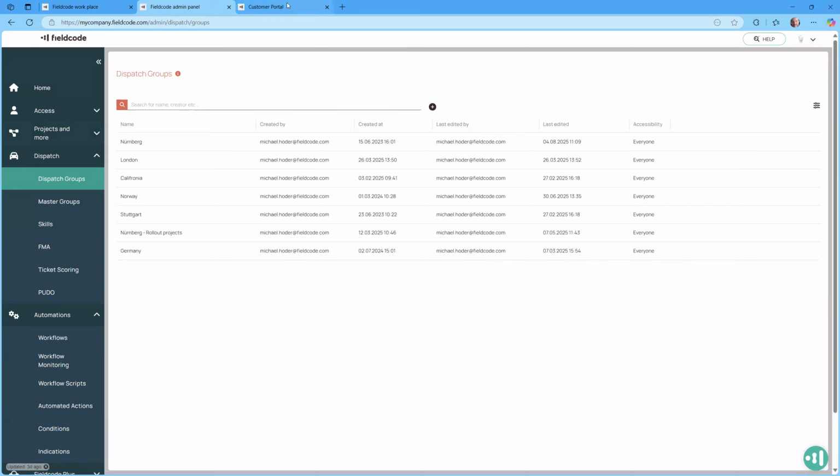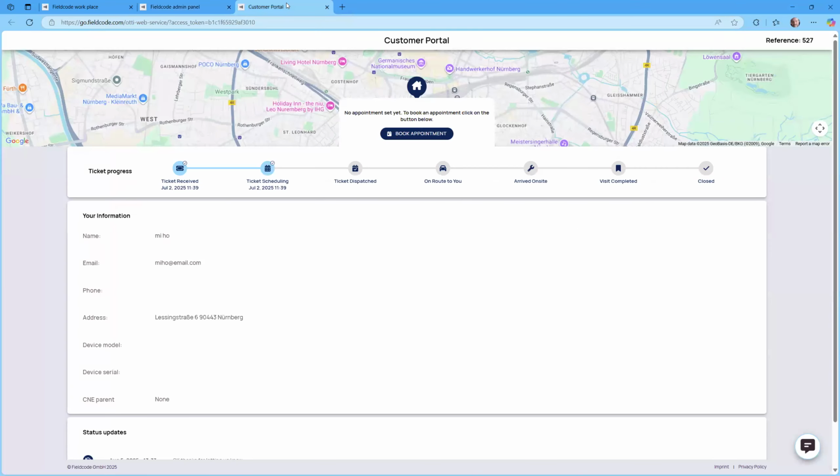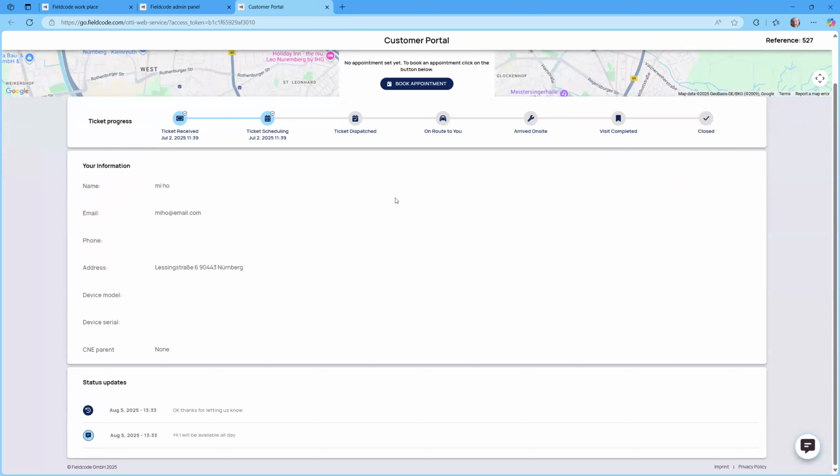All right. We also have in Europe here, we have the European Accessibility Act coming into effect, and we needed to change some UI, UX settings for our sites that go out to outside customers. So we had to update the customer portal to meet these requirements. So no longer do we have the Fieldcode branded customer portal. This is now more accessible for all users. So when this link is sent out to all users, this meets all the requirements for the European Accessibility Act.